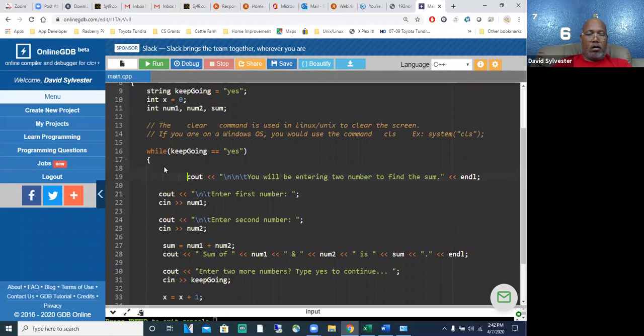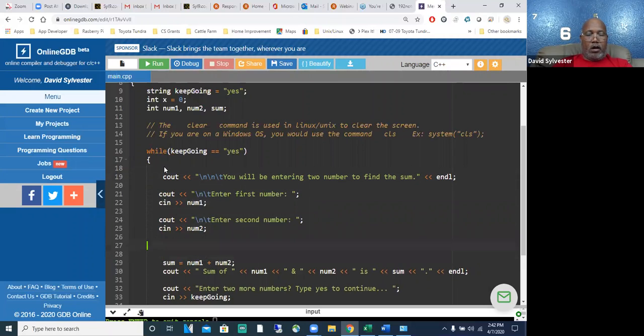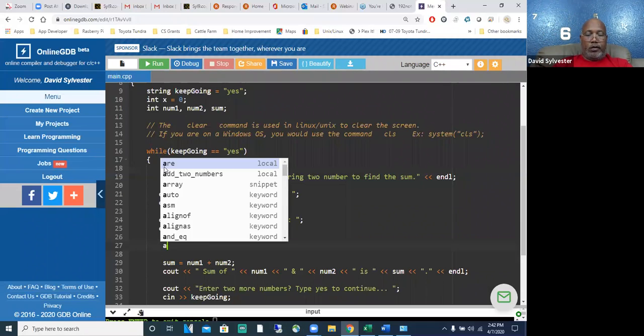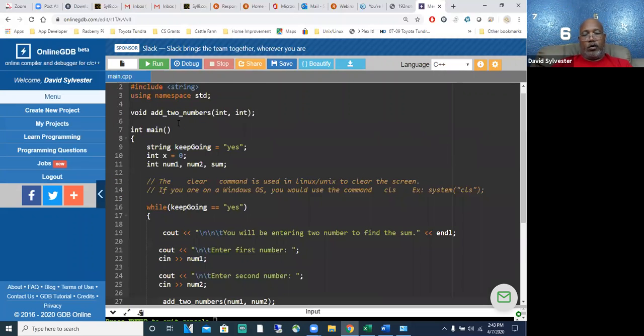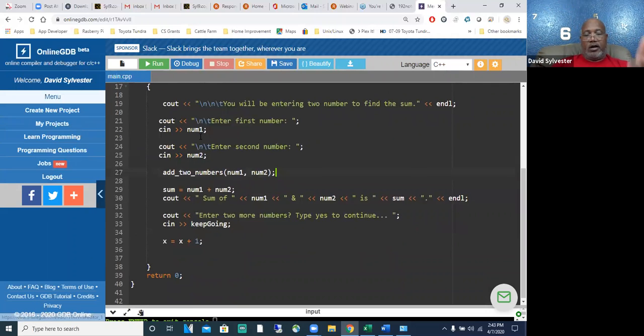Okay. All right, enter the numbers first, right? Then I can say, and then I could have entered the numbers in the function, but we'll do it this way, add two numbers. It all depends on how you're doing it, or what's the specification, num2, all right? Because we could have had it to where the numbers were entered into the function, and they would not have to be, you'd have to pass them, but you'd have to initialize. So there's some things that would have to be done.